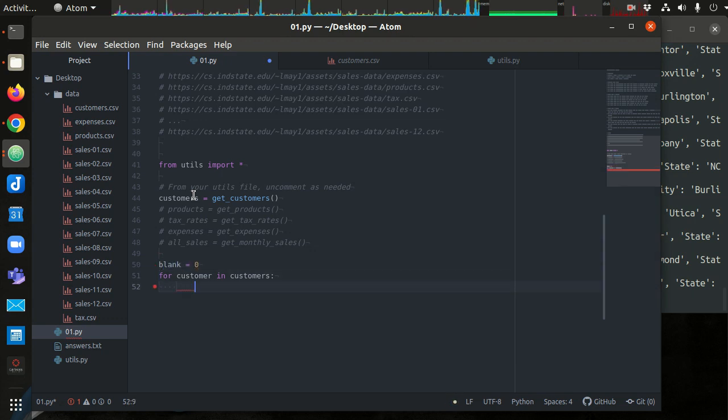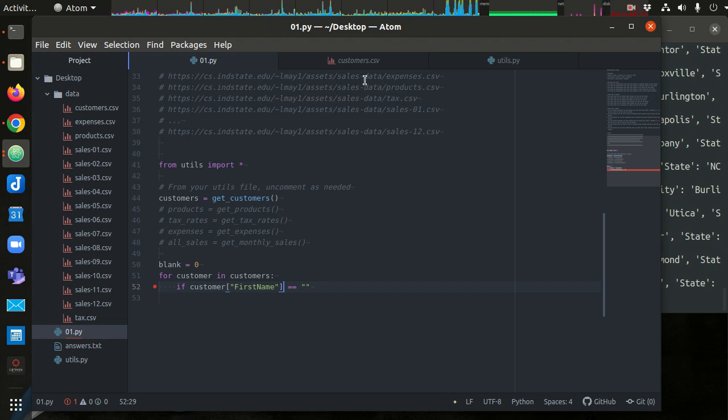It's going to equal 0, and we'll say if customer first name equals the empty string, right? Or we might also even do strip.